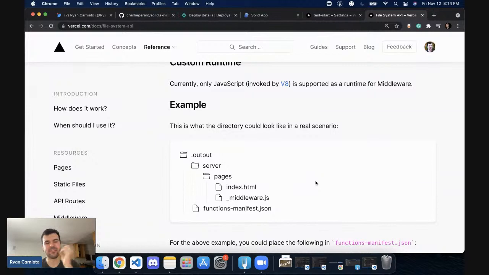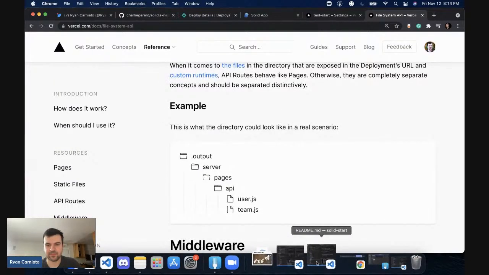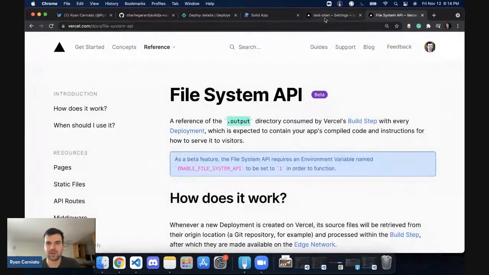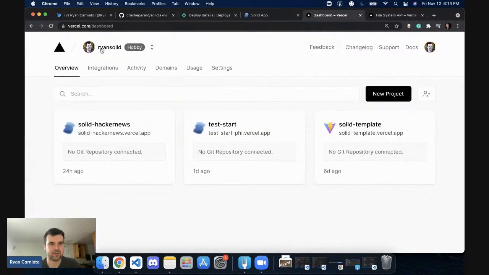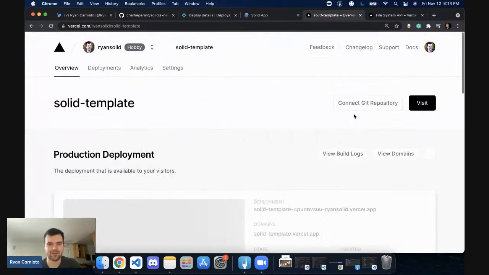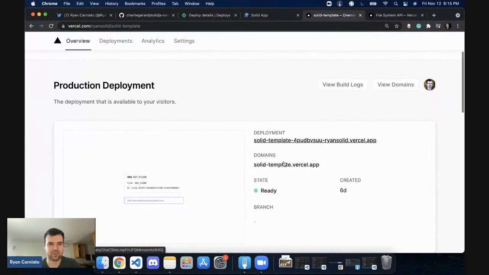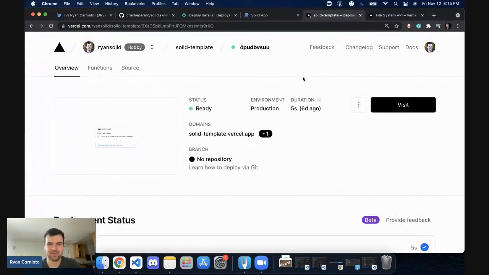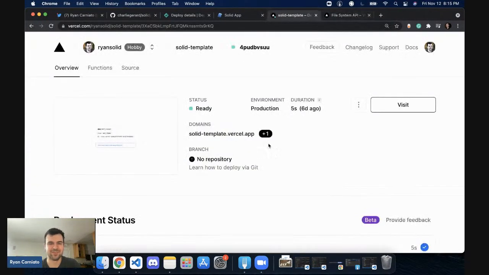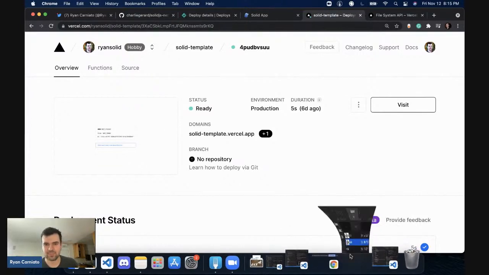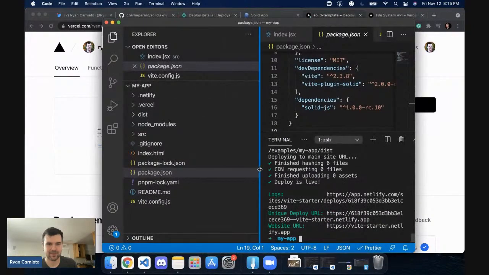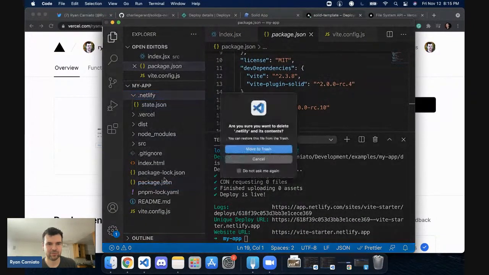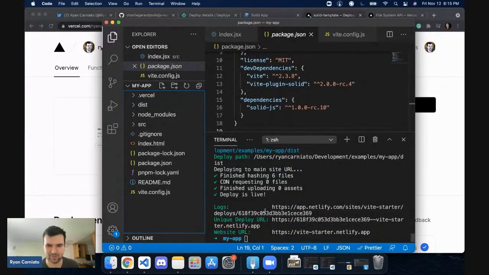As I said, our main example is Vite, which isn't terribly interesting. Let me go back to my Vercel setup here. Let's go to overview. Yeah, here, I already did this earlier. I made this Solid template, does it actually work? Let's visit. No, maybe I deleted it. So let's hijack this for our own purposes and use Vercel in our simple app setup here. I'm not going to mess with this one. What I want is my app. We just made Netlify. Let's just make our thing work with Vercel now.